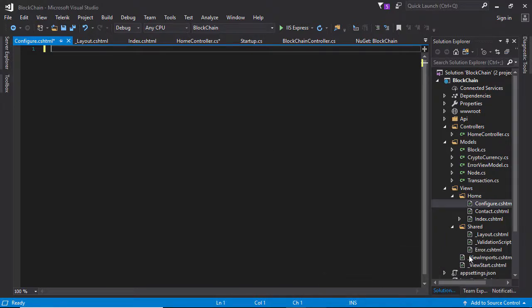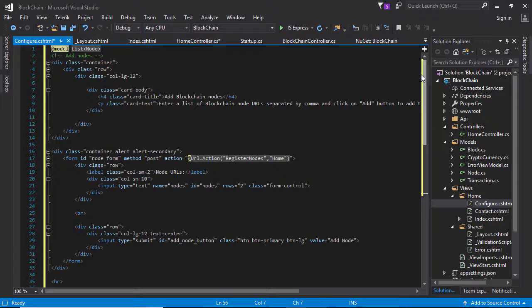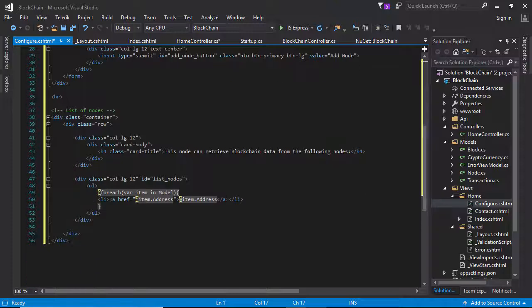Now inserting a few lines of HTML code. Here the list of nodes we will display on this page. Here meaning the miner's address. Go to home controller again.